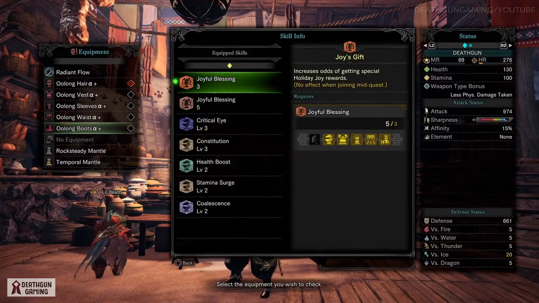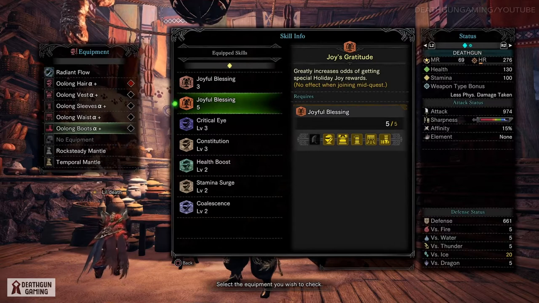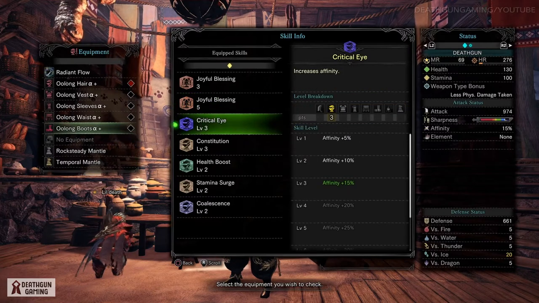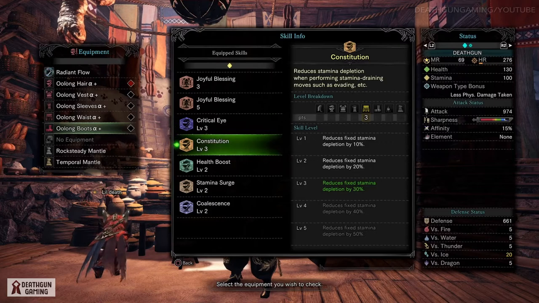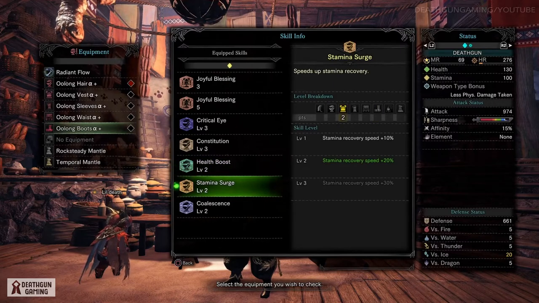And this is why you need to get this armor before getting your layered armor. Joyful Blessing level 3 and level 5 greatly increases odds of getting special holiday joy rewards, so it's very important that when you go out of your way to farm your missions, you have this ability, because with the method I'm about to give you, in a matter of 30 minutes you will be able to craft your layered armor, and some of you are even luckier.